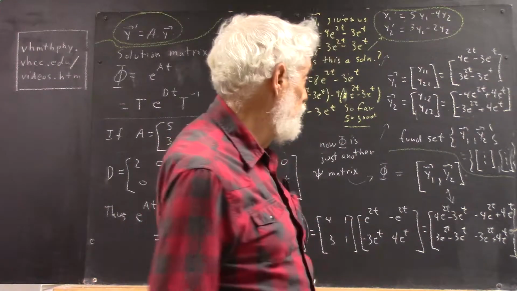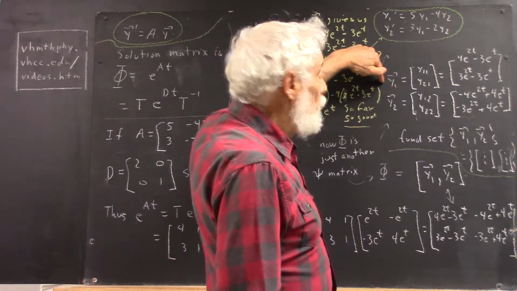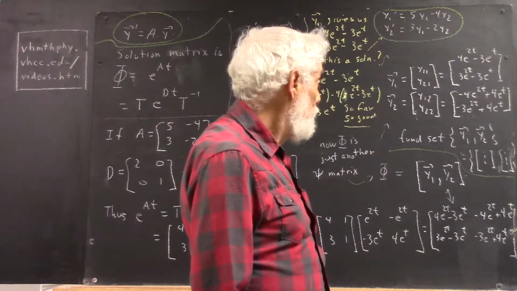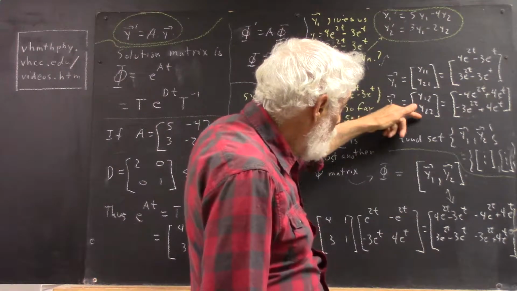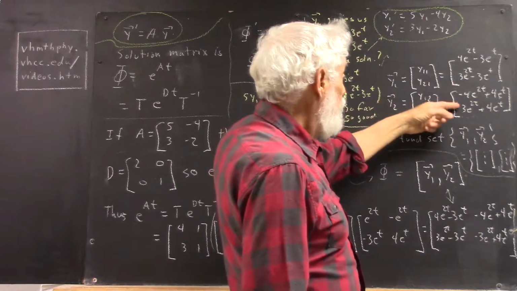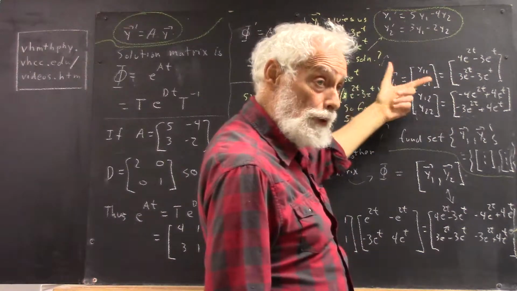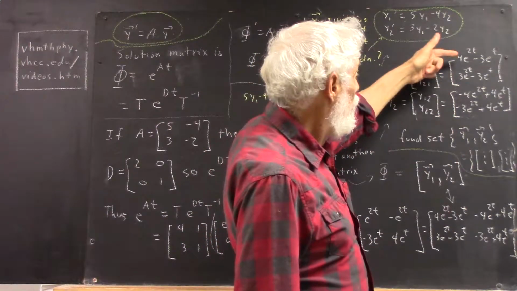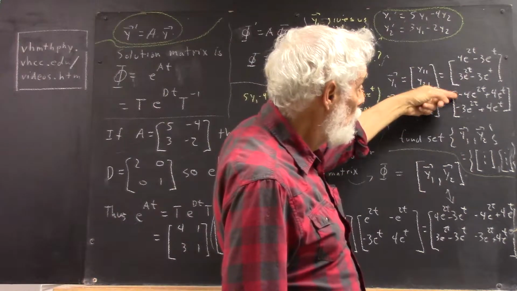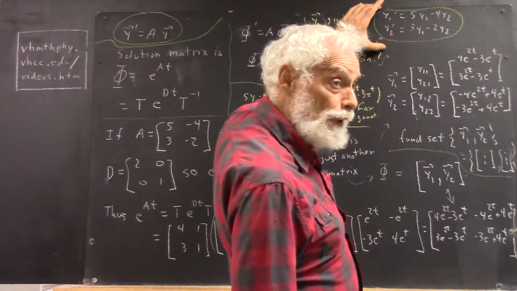Now, a notational thing that I inserted here to make it hopefully as clear as possible is that your y1 vector consists of a y1 and a y2 function. Okay? And your y2 vector consists of a y1 and a y2 function. Now, here's your y1 and y2 function for your y2 vector. Here's your y1 and y2 function for your y1 vector. Now, I can't call this y1 and call this y2, and at the same time call this y1 and call this y2. But that's what they are. They're a y1 and a y2 that satisfy this system.